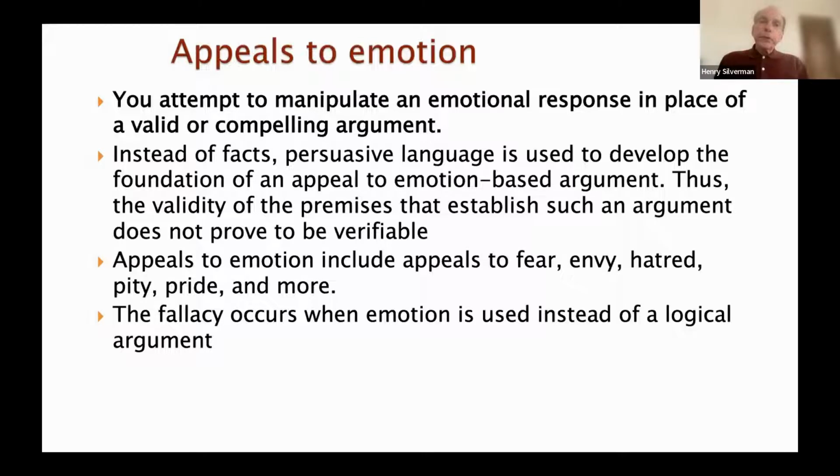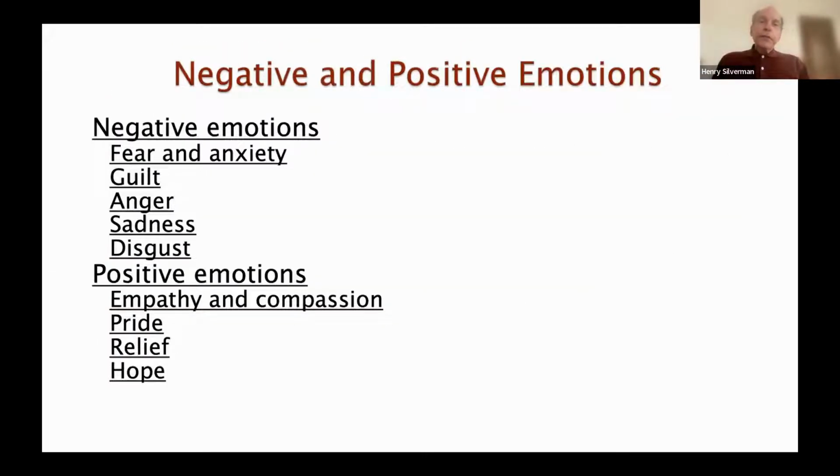Appeals to emotion. You try to manipulate an emotional response in place of a valid or compelling argument. And we talked about using loaded language to get someone to accept your argument. Appeals to emotion include appeals to fear, envy, hatred, pity, pride, and more. So essentially, the fallacy occurs when emotion is used instead of a logical argument. And here's a list of negative emotions and positive emotions.